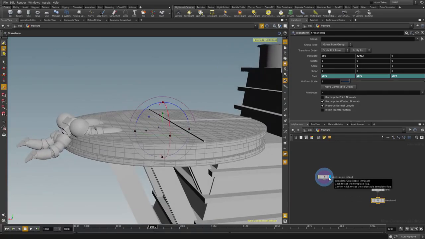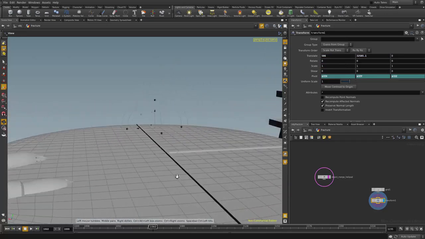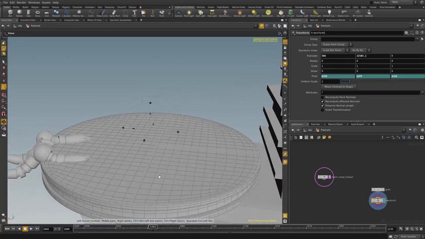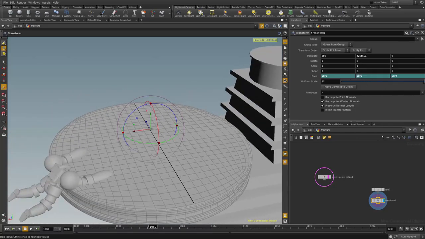Let's control click to template the helipad and put our display on this transform node. We'll pull that up a little bit. And it's super tiny, you can barely see it because we're working at a pretty mega scale here. So even dragging your uniform scale up to 10 is not going to be enough. Let's scale this up to 100. Even that's not enough because this thing is huge. We've got some seriously massive robots here.